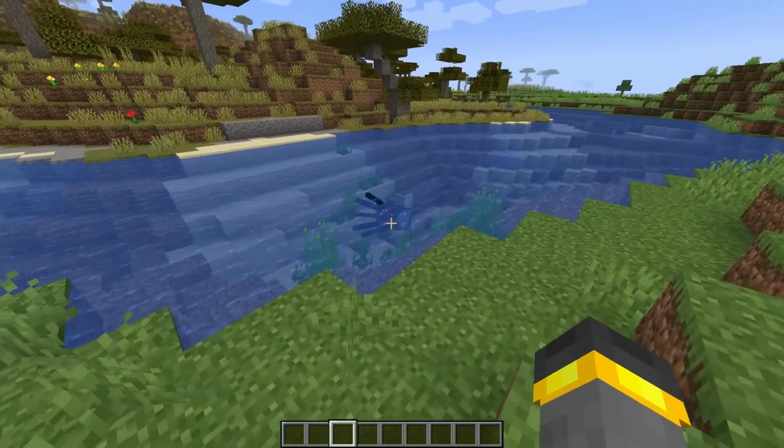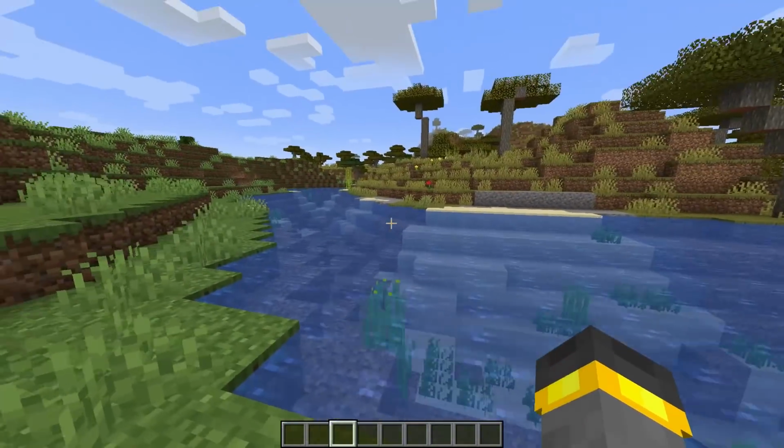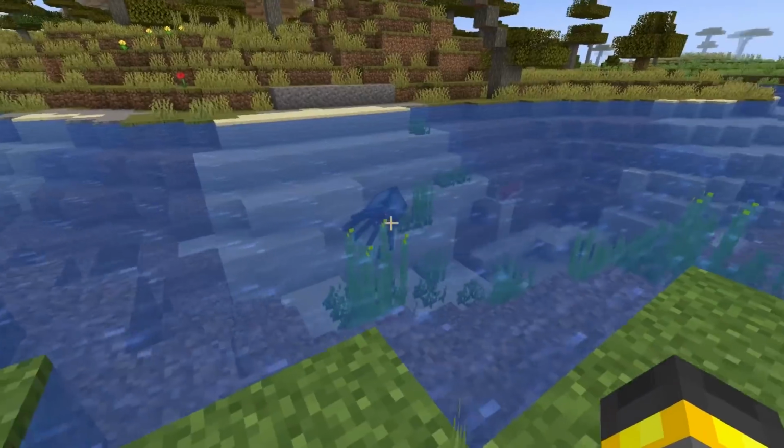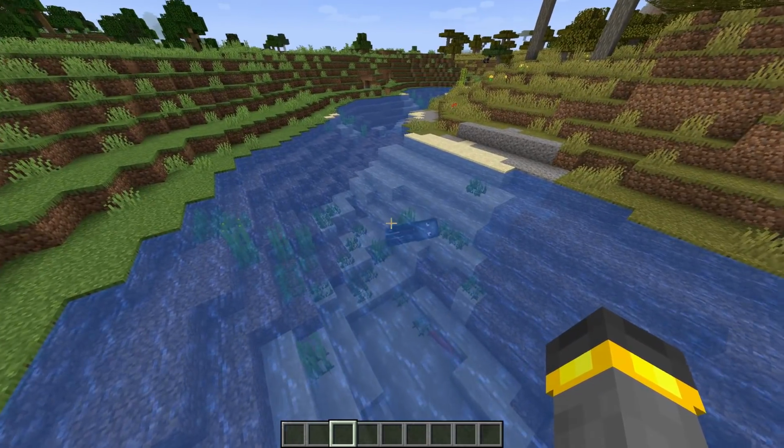It's actually kind of insane when you think about it. Before Minecraft 1.13, when you found a body of water, you would literally find one thing in it over and over and over again, and that was the squid. And the squid, it's not really interesting. It doesn't really do anything either. Pre-1.13 water, basically, it was all squid.